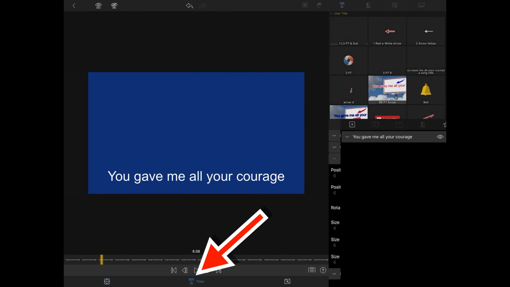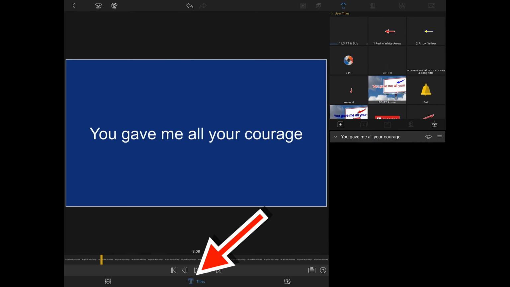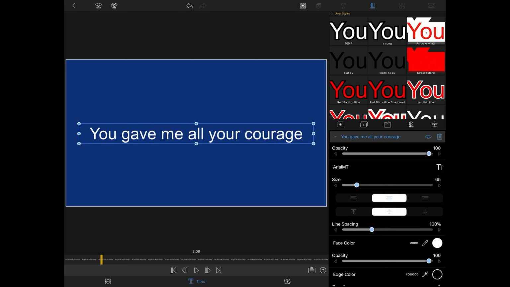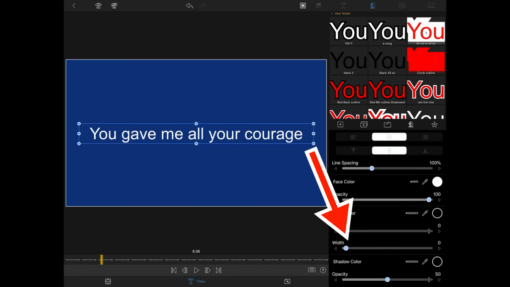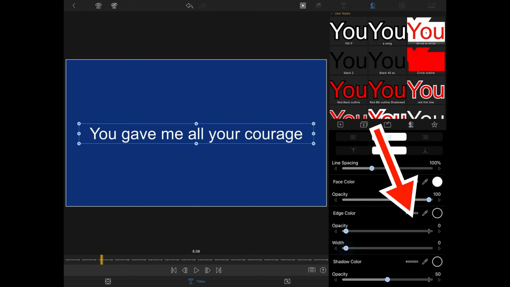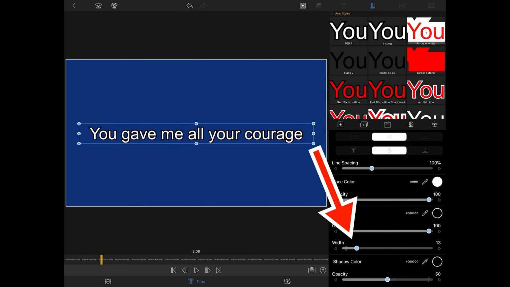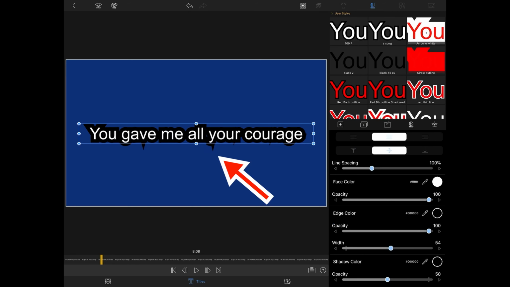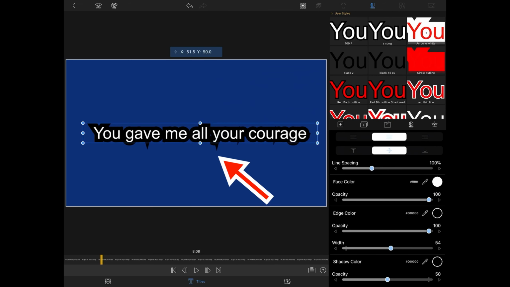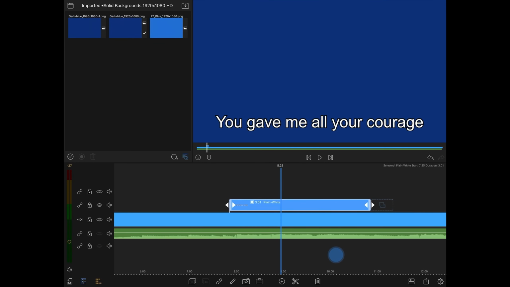I'm going to go back to text, click on those words again, and make sure this is the color that I want. I'm going to stick with white. What I am going to do is add an edge color of black. This gives me a lot of options. Don't make it real thick, because in LumaFusion, if you make it real thick, you see these weird looking things you get here? It's pretty ugly. So there it's where it's going to sit.